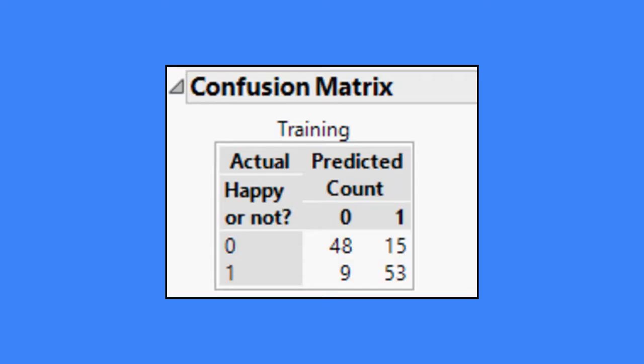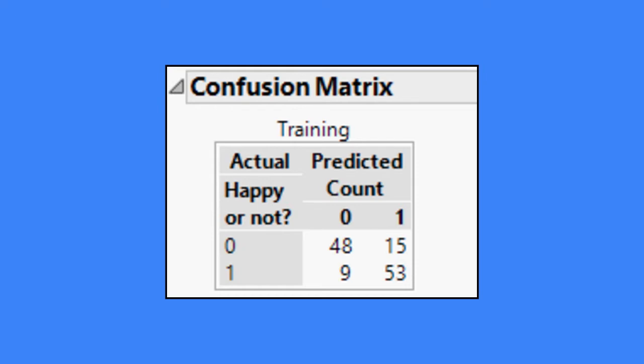Now, if we move on, here's the confusion matrix for the single predictor model, again the one that uses GDP, and here we see that we have 15 false negatives, and then we have 9 false positives. We add these two together and then divide by the total number of countries that are in our model, which is 126. To clarify, our model is based on the training data, which has 126. We get a misclassification rate of 20%, meaning a classification rate of 80%, meaning that our single predictor model does a good job, basically 80% of the time, of predicting whether a country is happy or not.